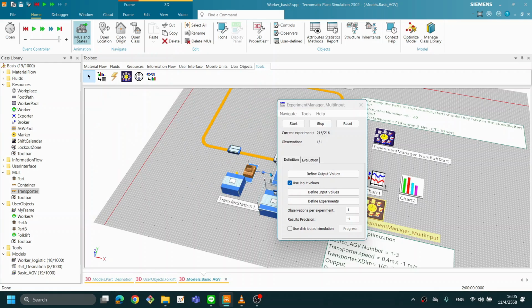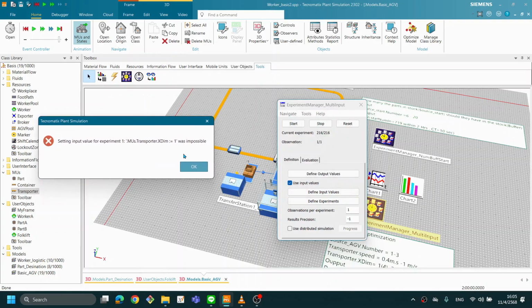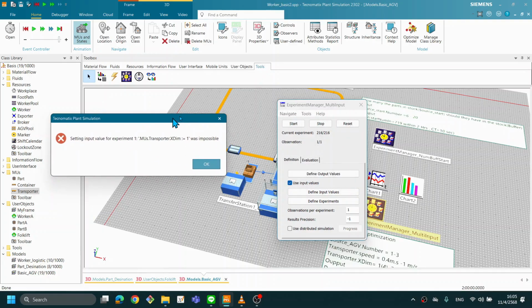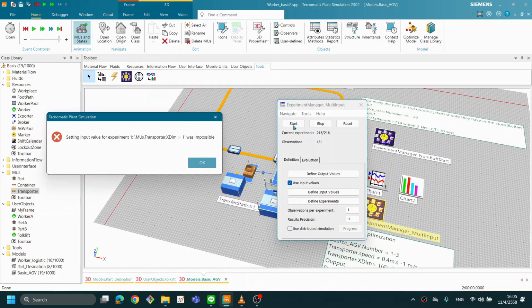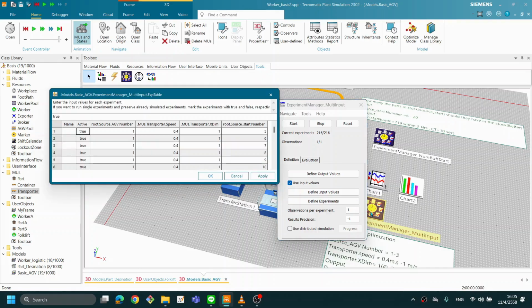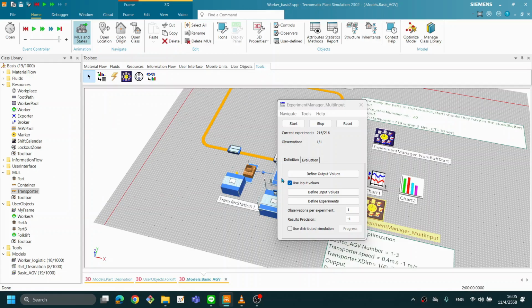Okay. And ignore this one. Skip over because it's experiment number 1. It's not related to the first one, right? Okay, I accept this one because it's the number 2 experiment. Okay, I click OK. Okay, reset, start again.